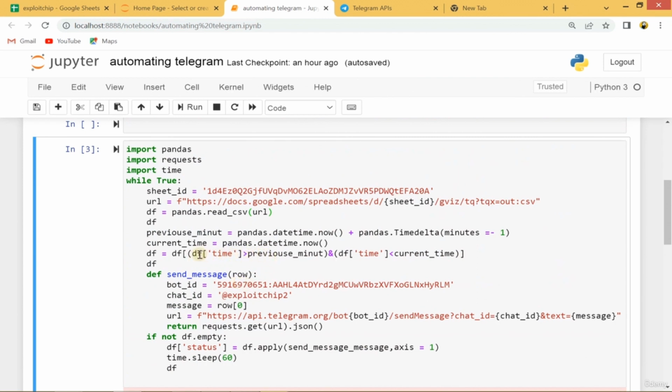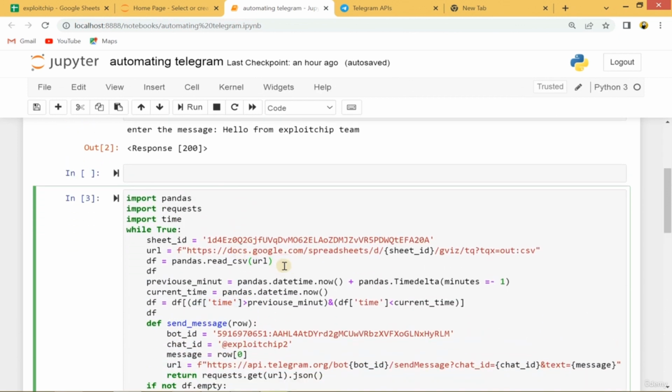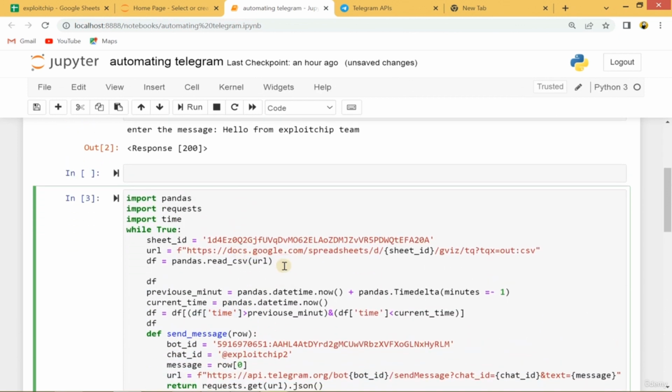So this one, it is string right now. So you need to change that to datetime. So how can we change that to datetime? Let's use here, we have the time, and we have the pandas dot to_datetime.